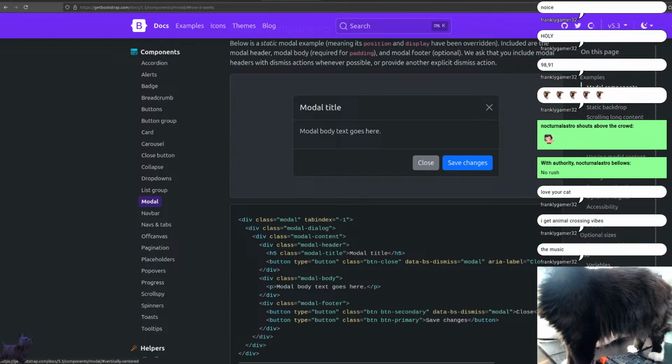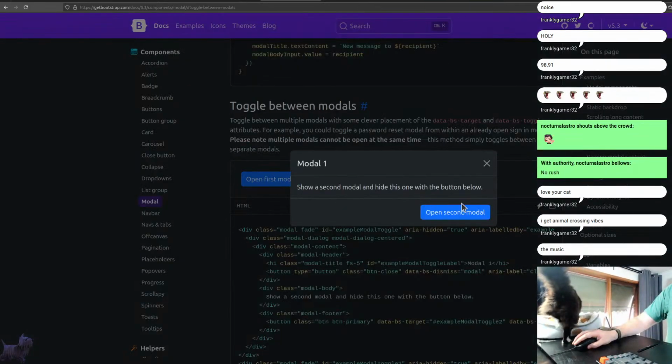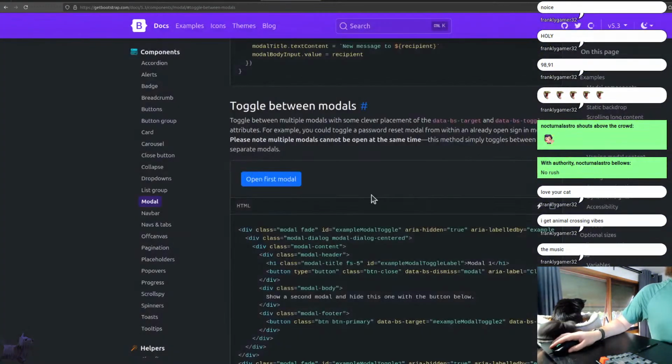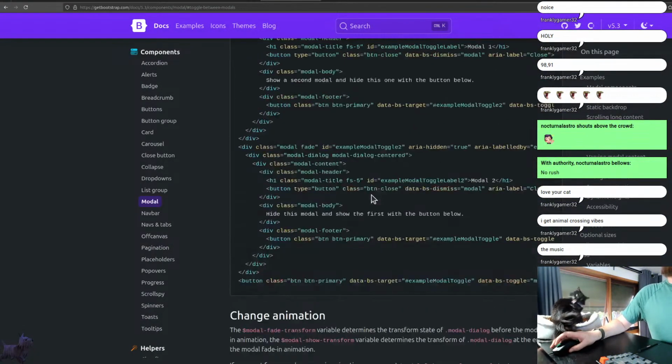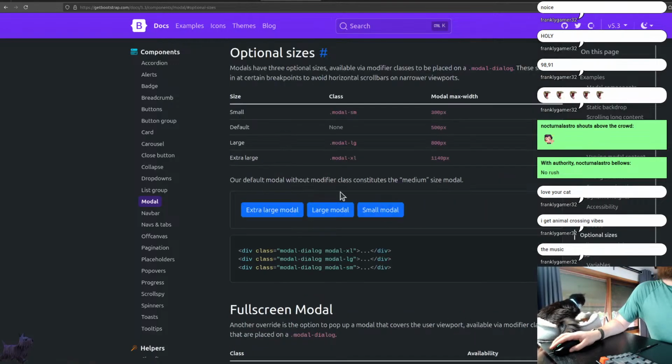Size-wise. Toggle between. Oh my god. I set up something fancy just to do that. Alright, optional sizes.